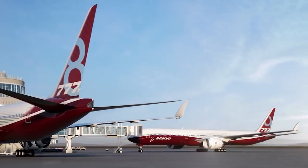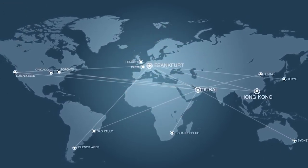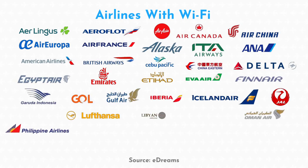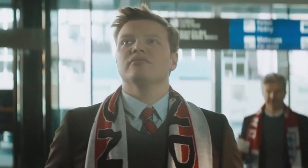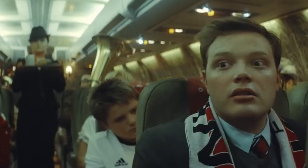Not all airplanes have wifi, although it's becoming more and more popular for airlines to install wifi onto their planes due to increasing demand. These, for example, are companies that have internet on board their planes. Depending on when you're watching this, it may be more or less correct. Anyway, even though you may see a company in this list, it doesn't mean that if you have a flight with them, you will necessarily have wifi available to you, because of several reasons.